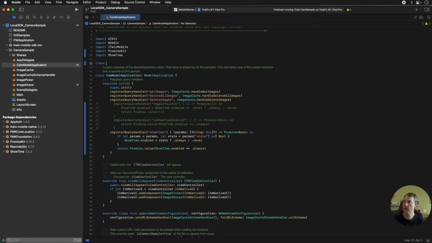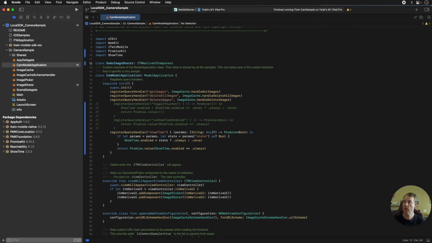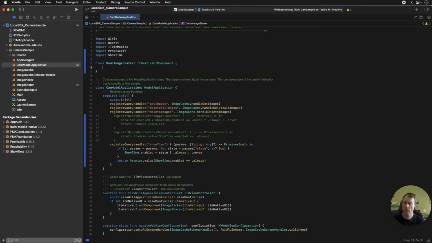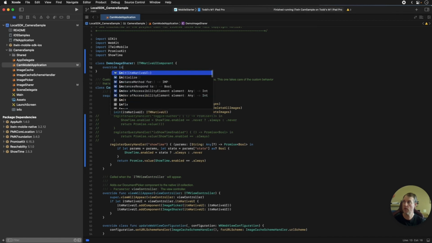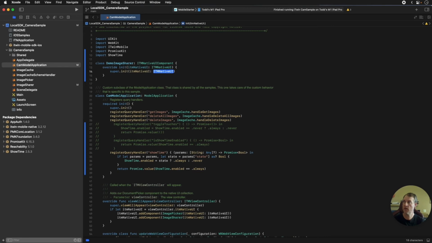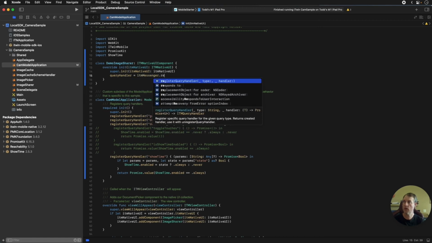So let's create a new class, call it DemoImageSharer, and it's going to be a subclass of ITMNativeUIComponent. We'll override the init function, calling super.init, passing in the ITMNativeUI. And then we're going to set the query handler for this class equal to ITMMessenger register query handler.